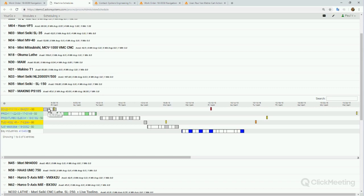So as the job currently on the machine gets worked on, and as people are finishing their setups and making parts, that time tracking information that they're recording will be automatically feeding into the schedule and hopefully shortening this bar at the same rate that time is passing by, and we'll stay on time for when we expect to finish that job. But regardless of whether they're doing well or not, it is sort of a closed loop system. So if they have problems with that job, then the ending date will keep staying static, whereas time is passing by, and we'll now be late again on this job, and that may eventually make other jobs late. So just a very quick bit on that. And of course, it's very easy to move jobs around between different machines or reorder them on the same machine.